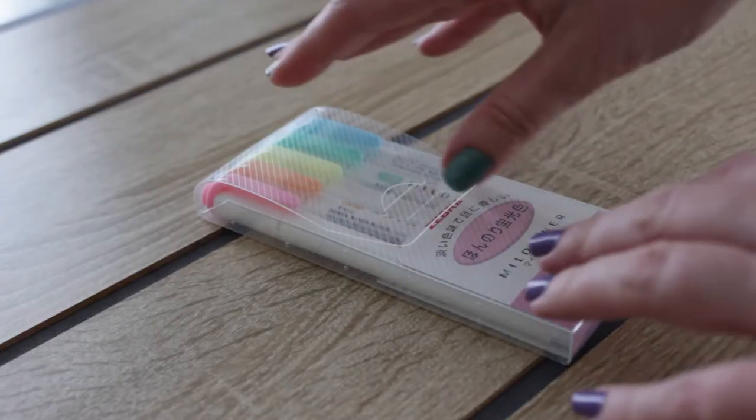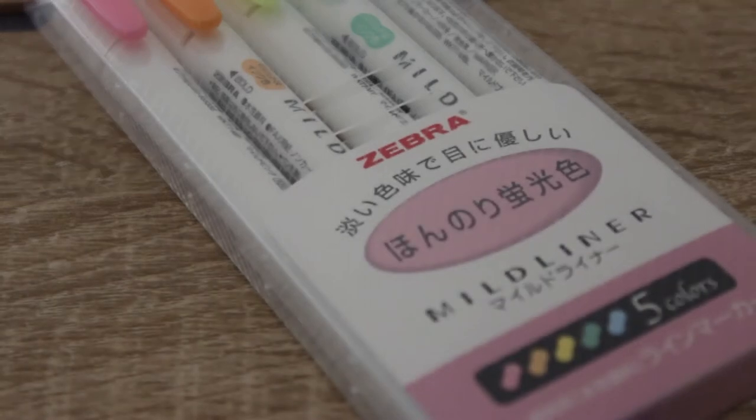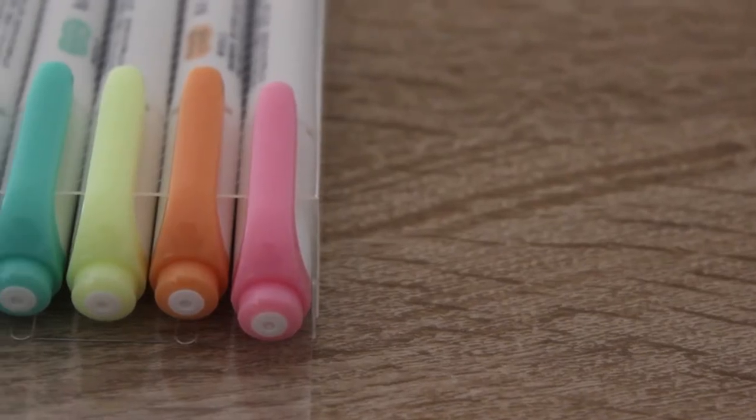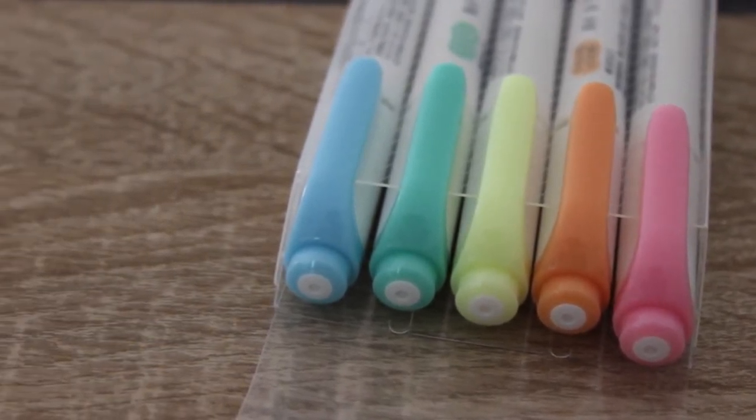These markers are very popular, a bit expensive and with soft colors. They also have 2 tips, and even though both types of Mildliners have fine tips, these are thicker than the ones of the brush Mildliners.